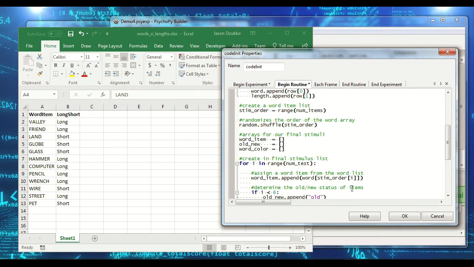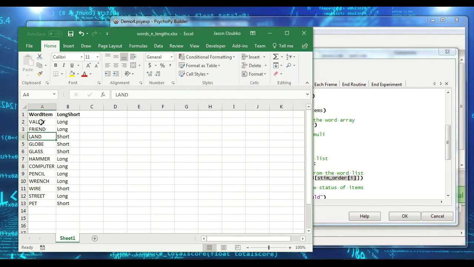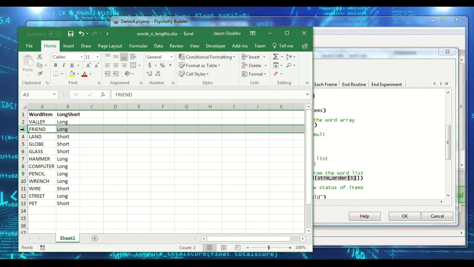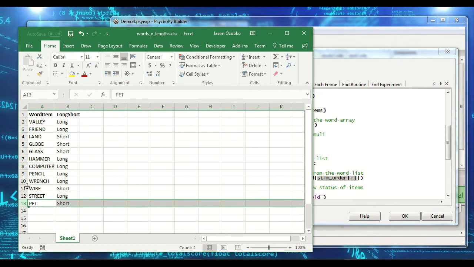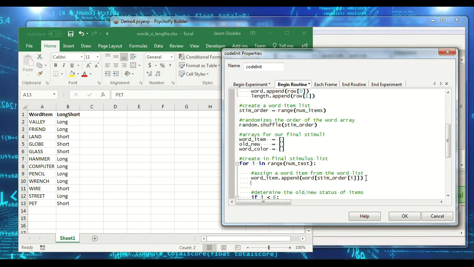So we're grabbing in the first stimulus order, and that will be a random number, 0 through 12. So it'll be one of these that we're grabbing in. And so if we wanted, we could also have word length, and we can append length stim order I. So now we'll grab the appropriate length.